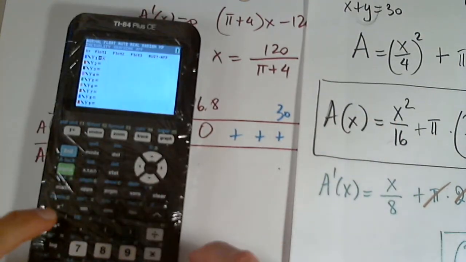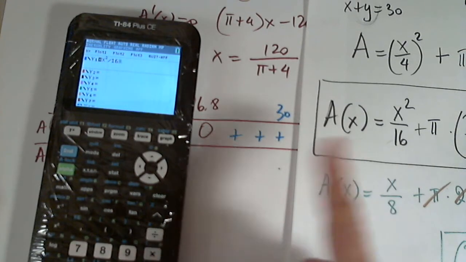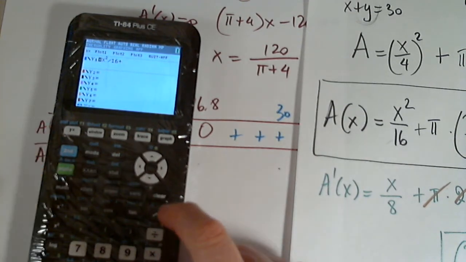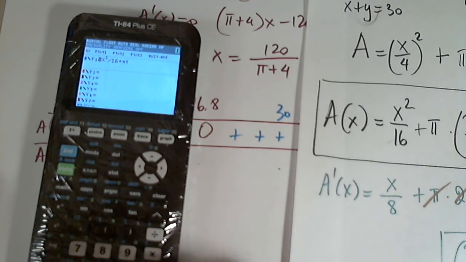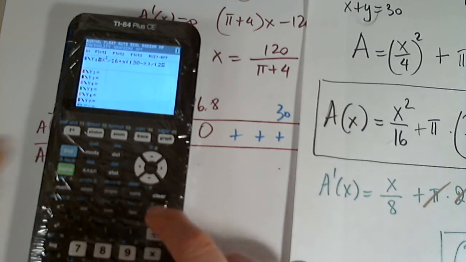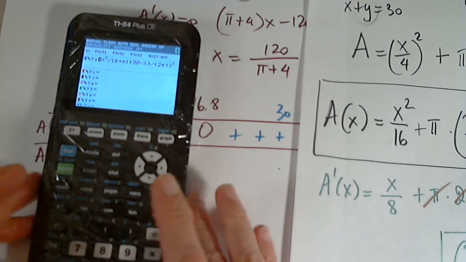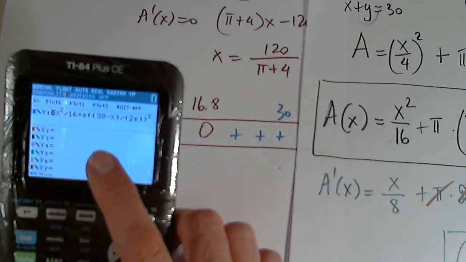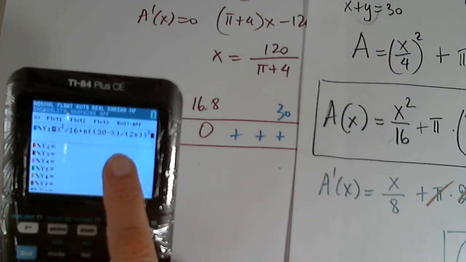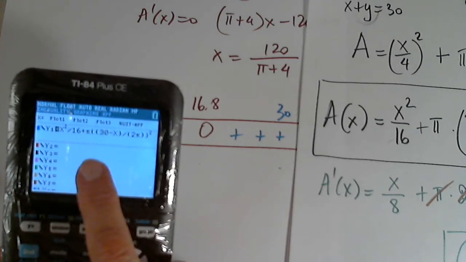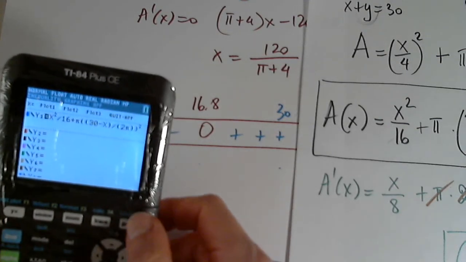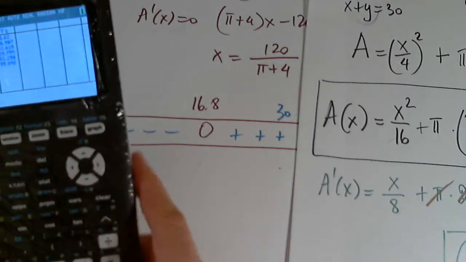Okay, so please plug it in. X squared divided by 16 plus pi, parentheses, parentheses again, but that's me. If you know what you're doing, that's fine. I'm fine, but I have to put parentheses. And 2 pi and close and square. Okay. So I have x squared over 16. Yes, I have pi outside. I have 30 minus x over 2 pi and everything squared. Yes. Second table. I want 0.